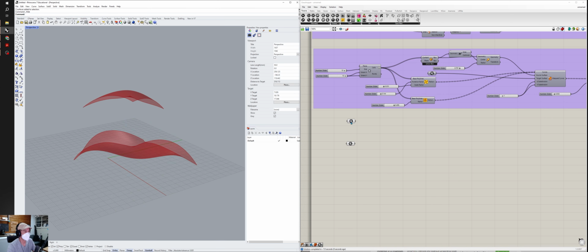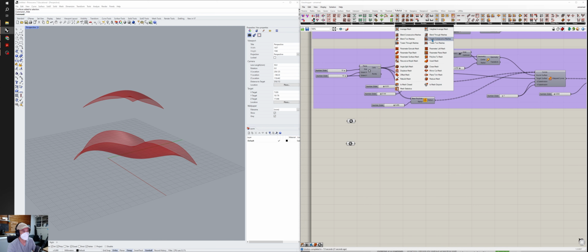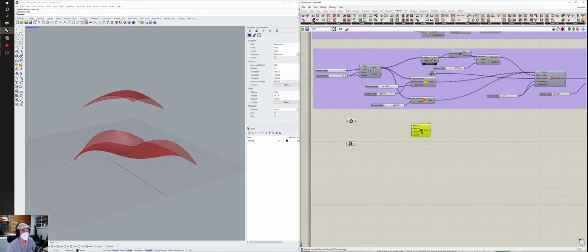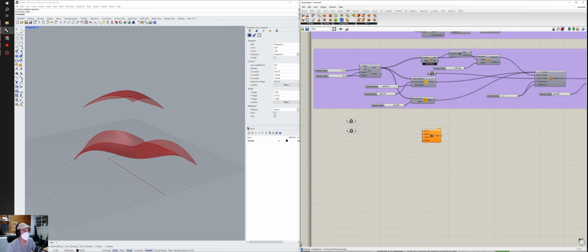So I'm going to hide that first. Now we're working basically with these two surfaces. And in our example here, let's use a mesh. So let's say we're going to use our tween between mesh geometries. We have one surface here and another surface here, right? So the first thing you would do is convert any surfaces that you had into mesh geometry. We can do that easily with this component.